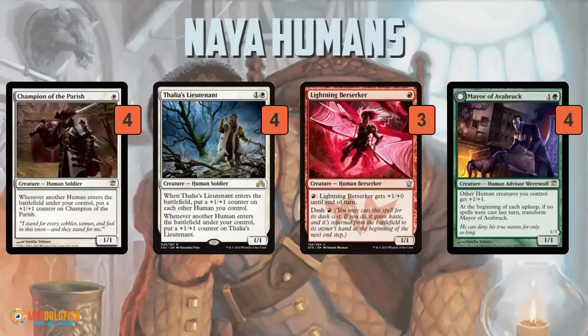So the key cards in the deck: 4 Champion of the Parish, 4 Thalia's Lieutenant. They are humans that grow whenever you play another human, so even though they're just 1/1s, it's not unreasonable for them to be 3/3s or 5/5s in the early part of the game when you dump your hand of humans. Thalia's Lieutenant has the additional bonus of being able to pump all your other humans when it enters the battlefield.